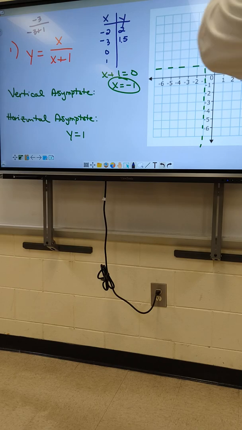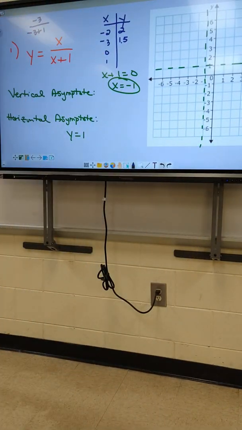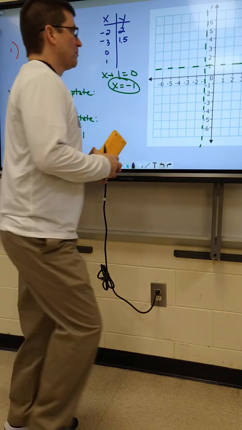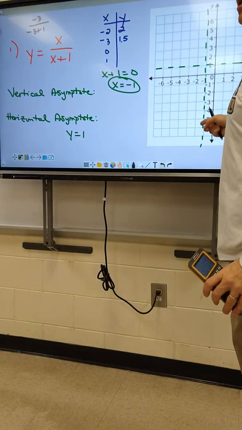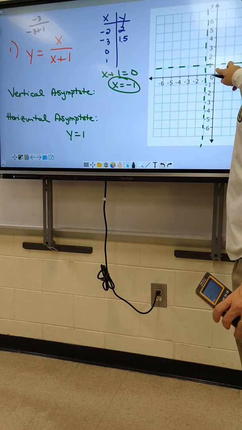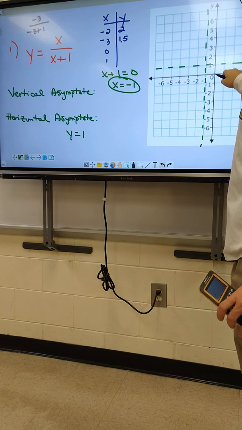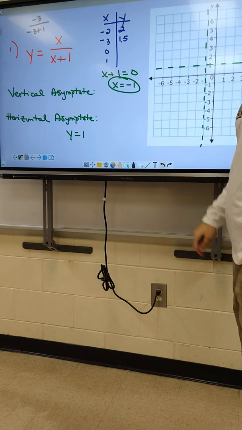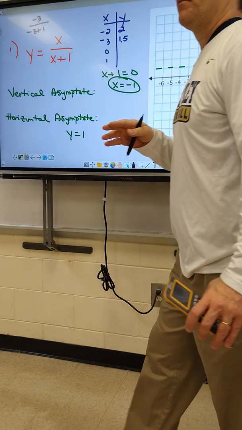Right here, Lala. Alpha. I'm wondering how you're getting all these numbers. How I'm getting the numbers on the left column? You see my dotted line going up and down? Okay, I chose 2 numbers on the right. That's how I got 0 and 1. And I chose 2 numbers on the left. That's how I got -2 and -3. You're going to do that every time.